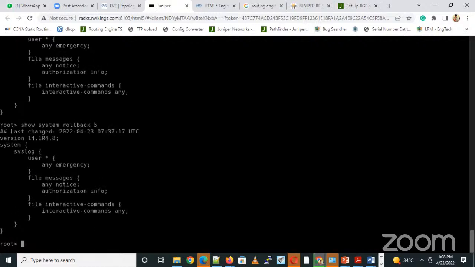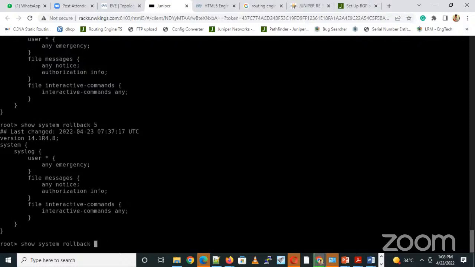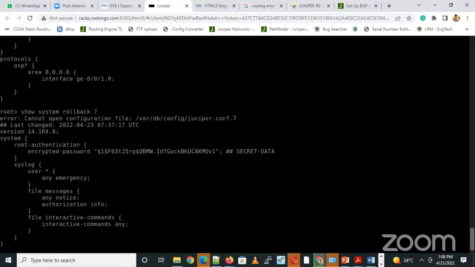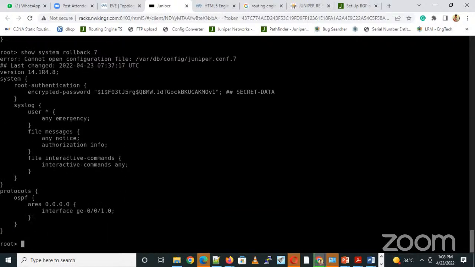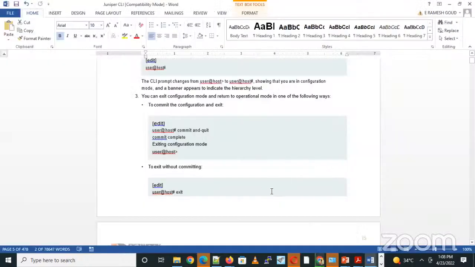This is 5. I think 5 times we have executed, right? Commit. Okay, this is the 6th one. So how many times we commit, that all turns into a rollback, right? Yes, correct. The recent commit will be stored in rollback 0. Yeah, that is the one.